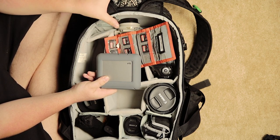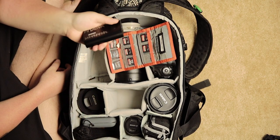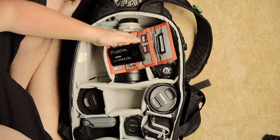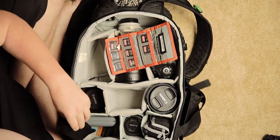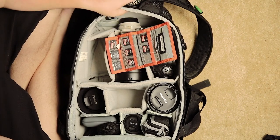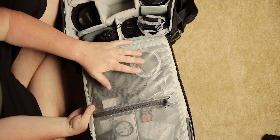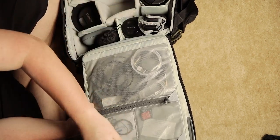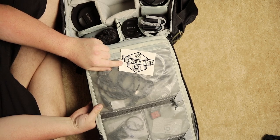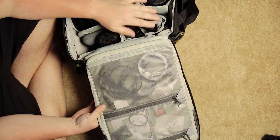Nothing will get lost or damaged. A set of cards goes with me in my car, another set goes with Lisa in her car, and the DJI Copilot goes with the bag — they're split up so nothing's in the same place if something happens. I also keep Anker battery chargers in the bag for charging cell phones and any USB-powered accessories, plus audio cables, data cables, and other accessories. I always have a bunch of business cards on me wherever I go.